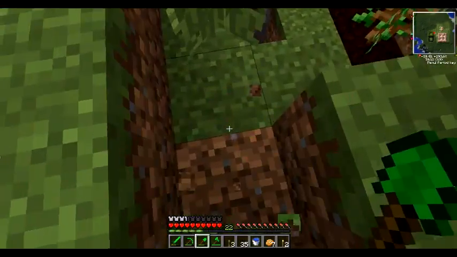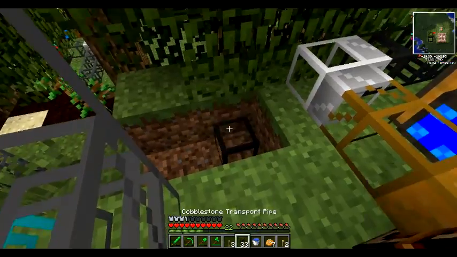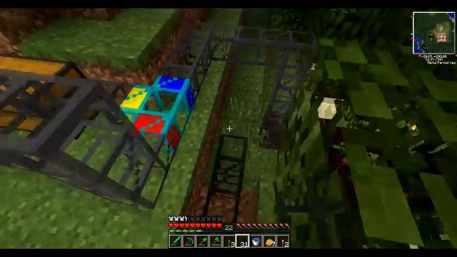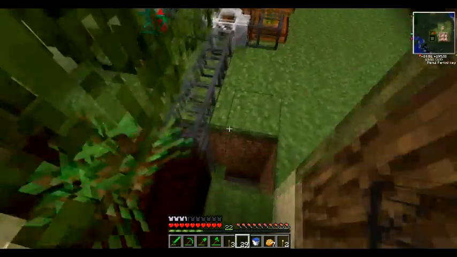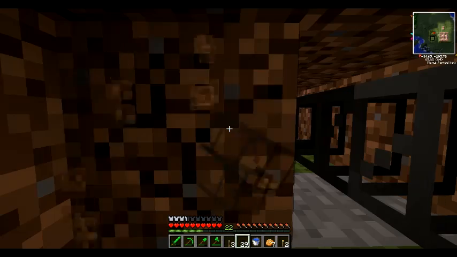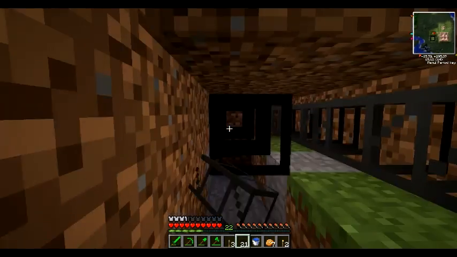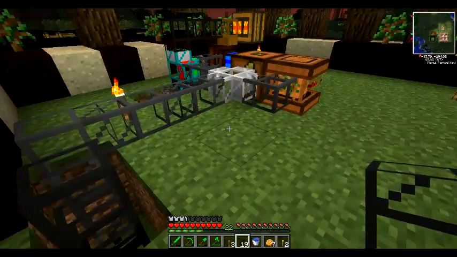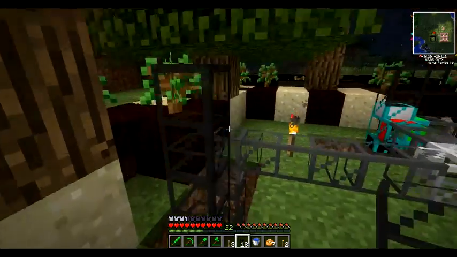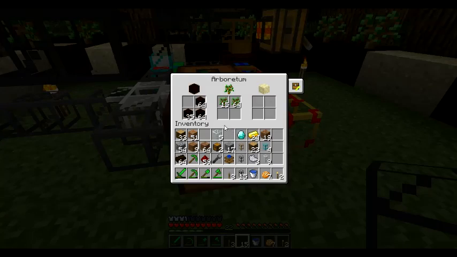Okay, we take that out. And that. Run this like this. We don't want it to touch that diamond pipe. And we'll send it down here. Up here. Now, we'll just go up another level here. Go along. And we want to send humus into the arboretum.